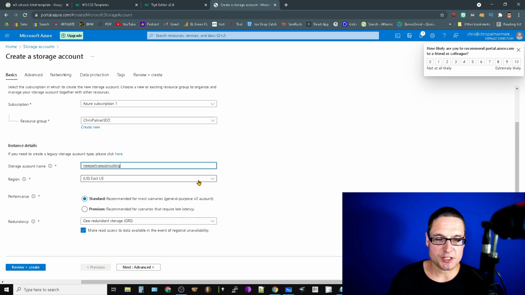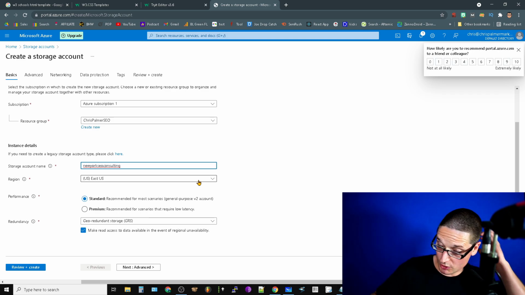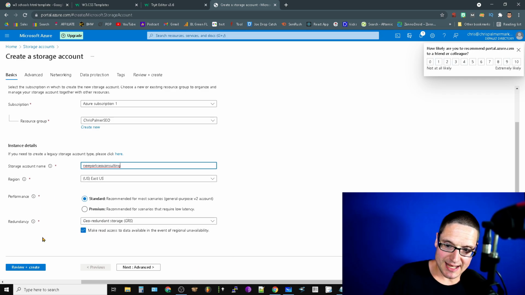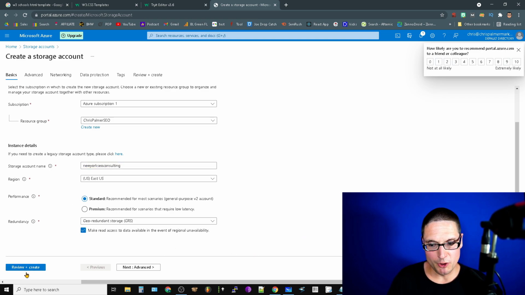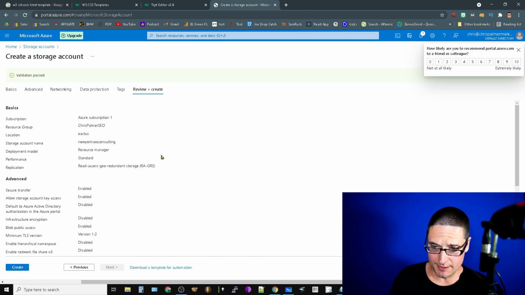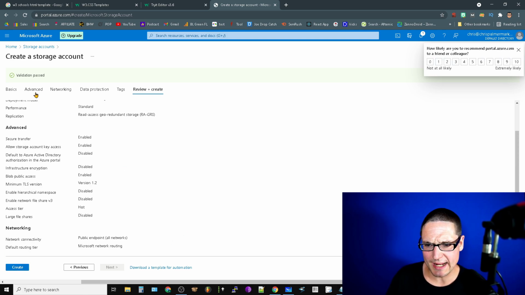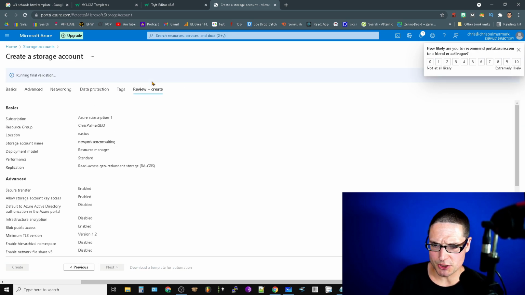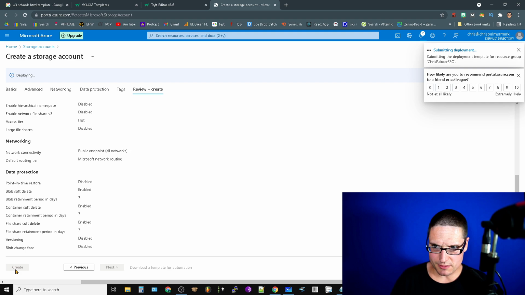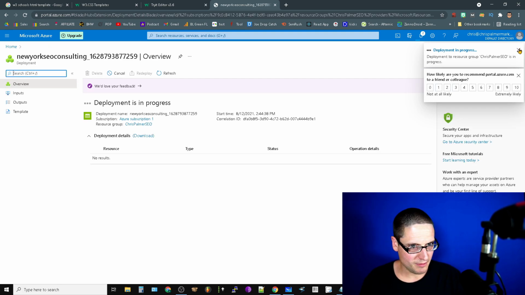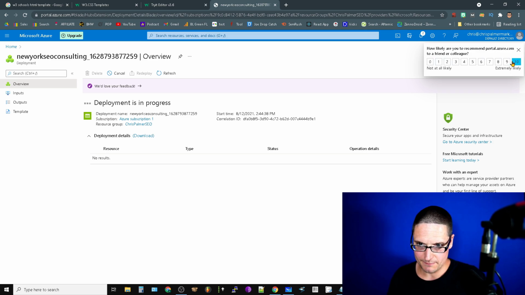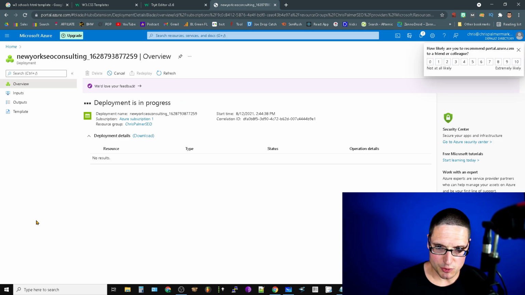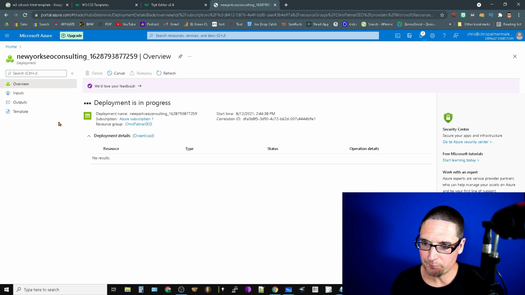So now the region, this is where you're going to be able to get different IP ranges. For me, it makes sense. US East, I'm going to shoot for New York SEO consulting. So that's what we're going to use. Standard. This is all great. We're going to go to review and create. Everything else is pretty much done. And we will create. The only other thing we need to take care of here. Let me just double check everything. Make sure everything's golden. Yep. And we will create this. So it will take only a few moments of time to go ahead and deploy this particular resource. So let's just give it a moment here.